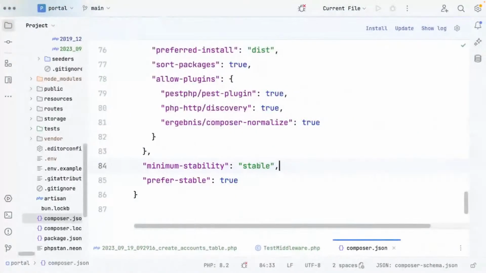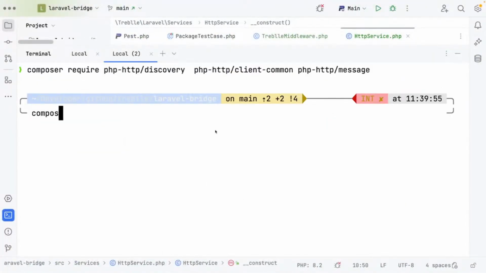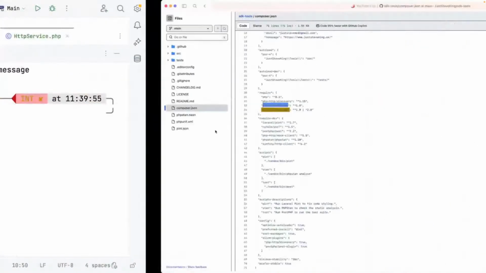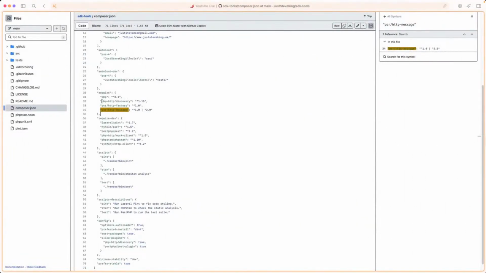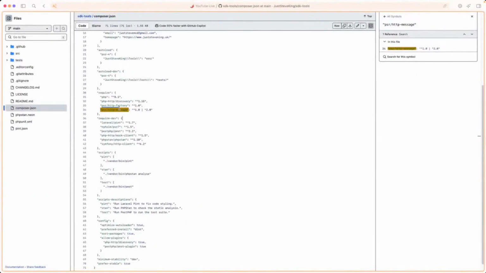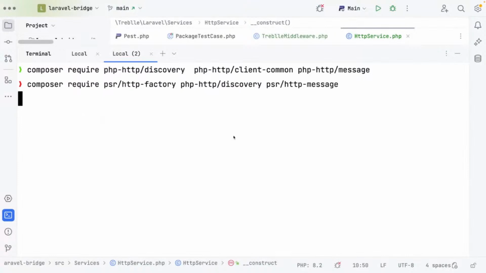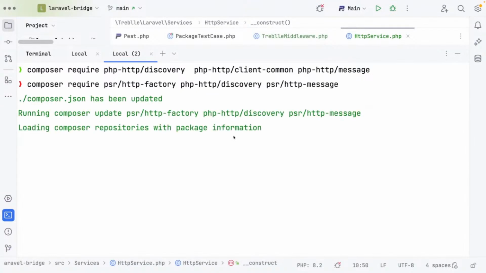So let's go and just cancel out of that. We want to use PSR HTTP factory, discovery, and the message here. Wait for that to run.